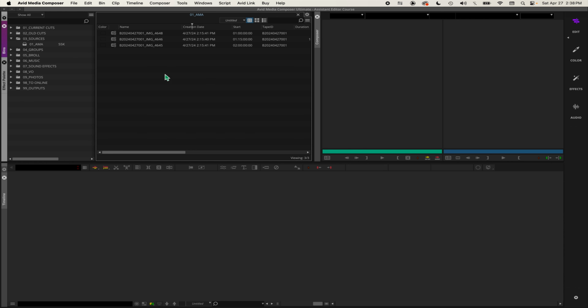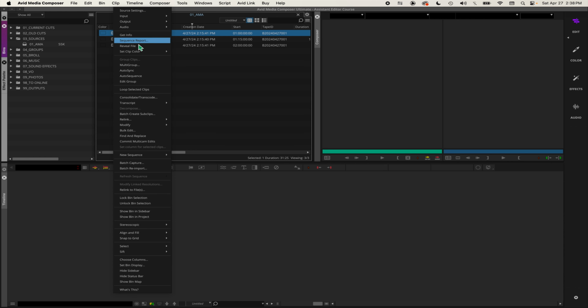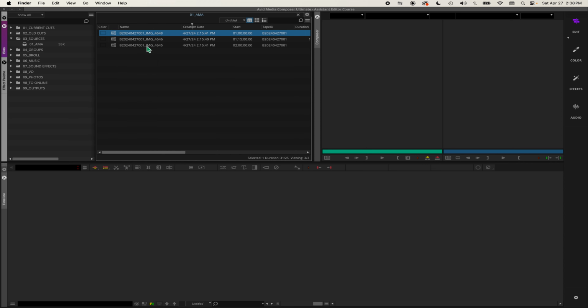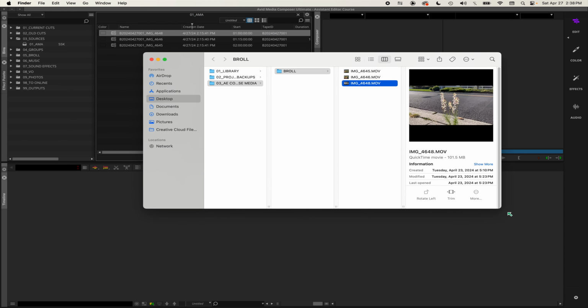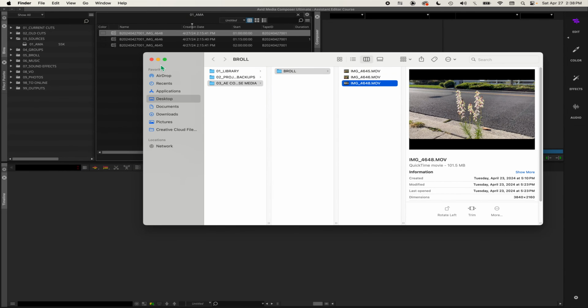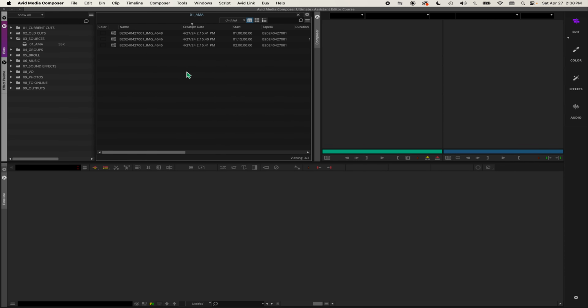So when you transcode linked media, that's telling Avid to create new media, because right now these clips are merely referencing the raw media on my desktop. If I right click on one of these clips and go to reveal file, it'll go right to my desktop. But we don't edit with AMA clips. We want to edit with transcoded media.